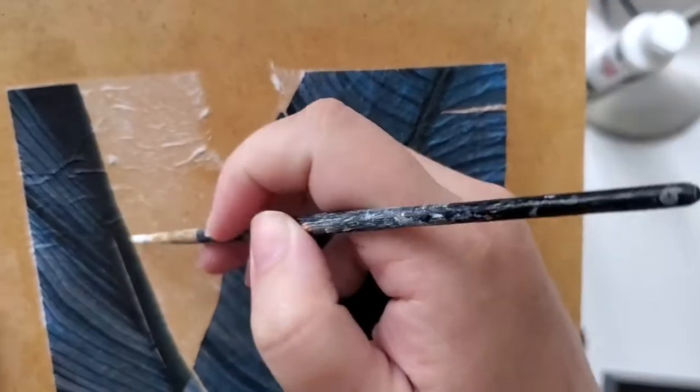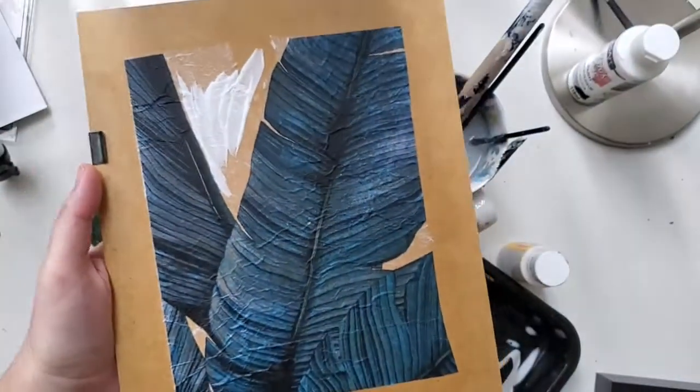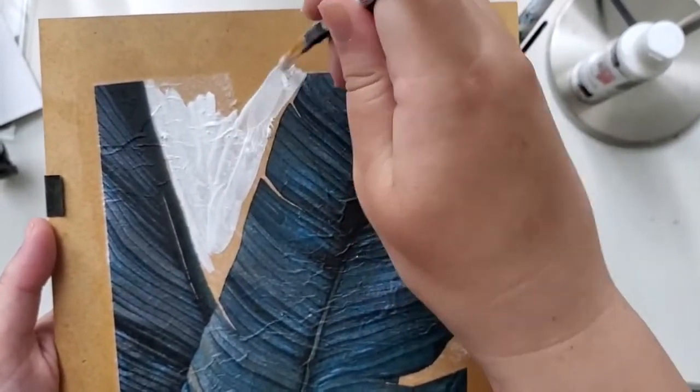Over here, now that it's dry, I'm going back and painting the area, especially where the napkin is missing, in white, and this also makes the leaf pop.